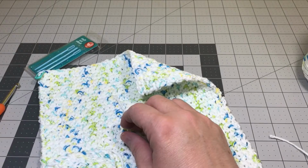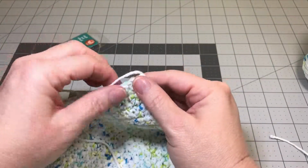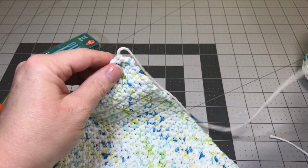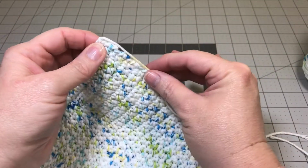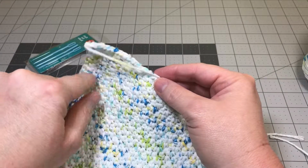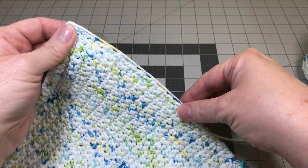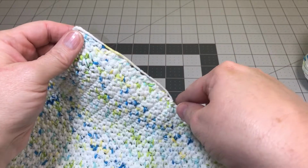Now I'm going to show you how to add a border to your project. And what we'll do is we add that border. I'll show you how to crochet this yarn tail right down the edge of your project without having to sew it in. And as we crochet down the edge, then you'll never even be able to see this yarn tail.